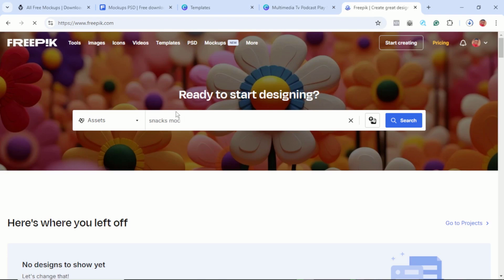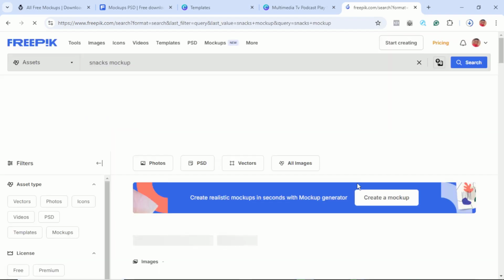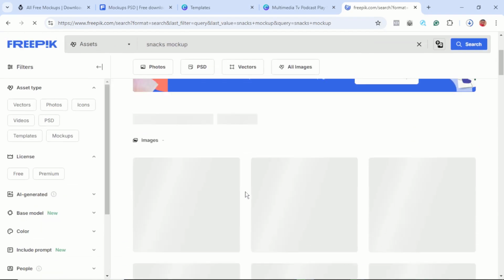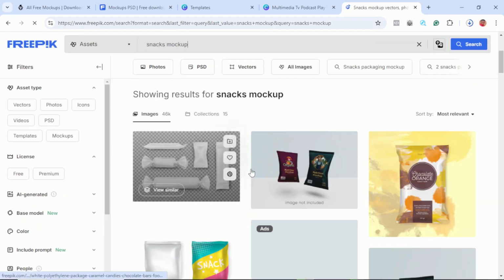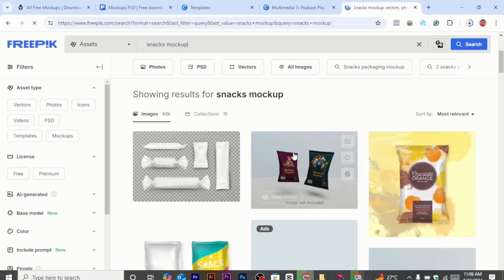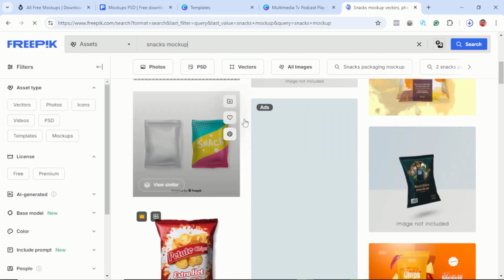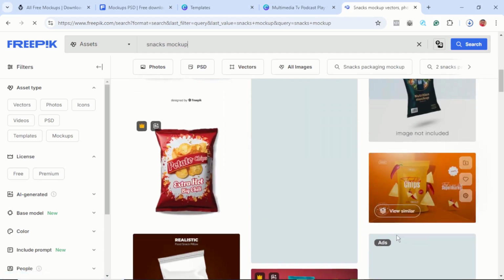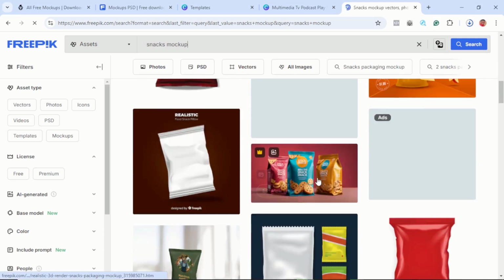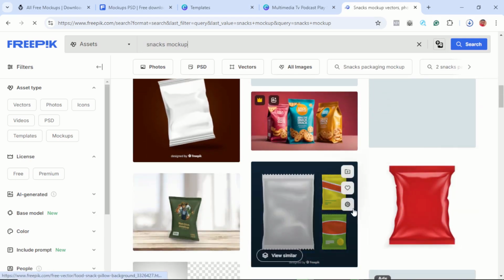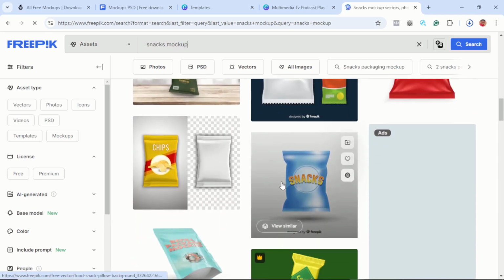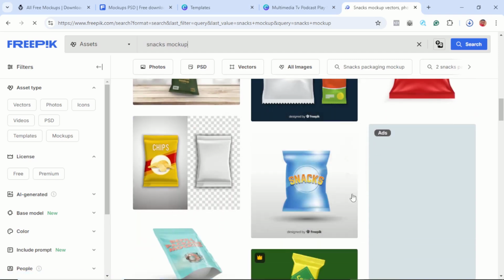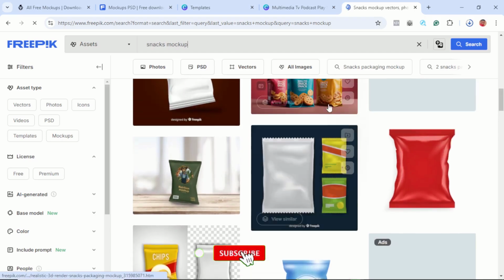So you'll be specific. Freepik will give you varieties of snacks mockups. As you can see, we have different mockups here. All you need to do is download it and take it directly to your Adobe Photoshop. It is very simple.